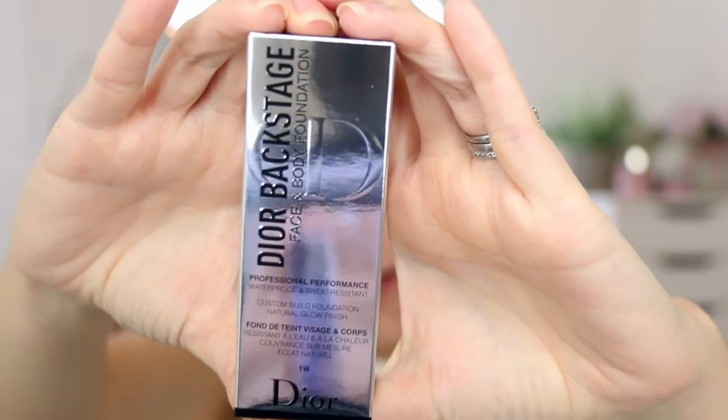It's really nice packaging, really nice box, completely different to the packaging of the Dior Undercover Foundation. So let me just open it and I will give you a little bit of a bump about this product. So this is the packaging that the product comes in. It's really pretty. There is a lot of information on the box, tips and tricks on how to apply this product if you're wanting sheer coverage, medium coverage, or full coverage. We're going to go for semi in between just to match up the Dior Undercover Foundation today, so I'm going to go for more of a medium to full coverage look.